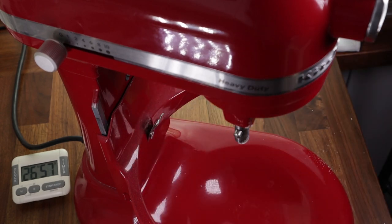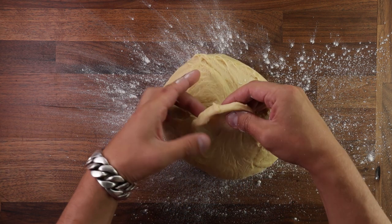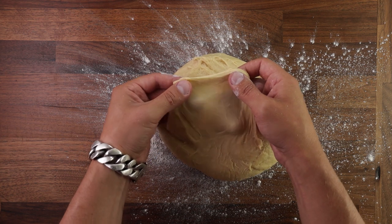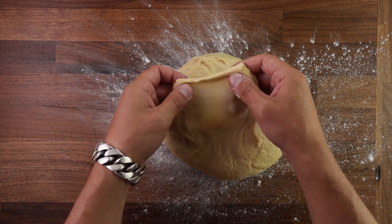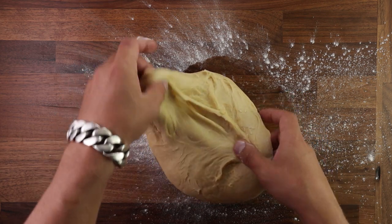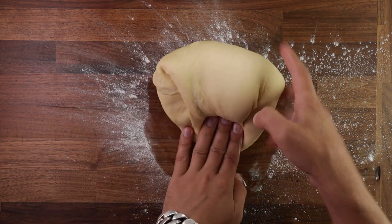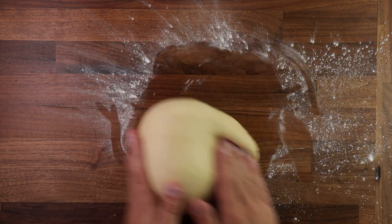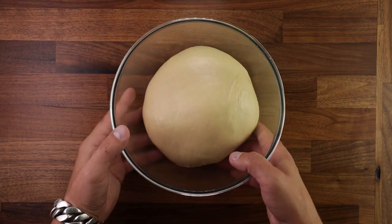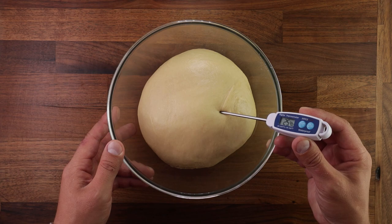After around 27 minutes in total, the dough is ready. Dust your work surface, tip the dough out, and check for gluten — this is called the windowpane test. Pick up a piece of dough and gently stretch it; you can stretch it until it's quite translucent. As you can see, we have great gluten development. Now shape the dough into a ball by stretching the edge over the middle, going around in a circle. Turn it smooth side up and tighten it against the table. Place your dough into a bowl and always take the temperature — 25.5 degrees C is just about perfect.